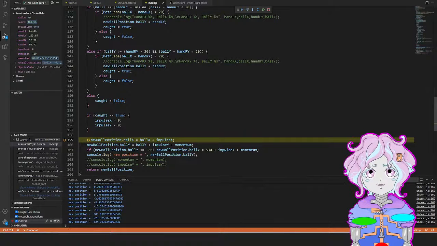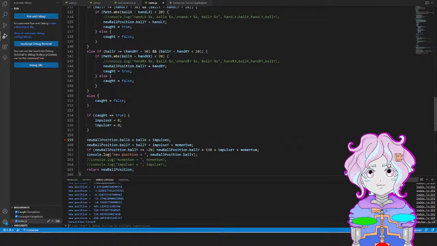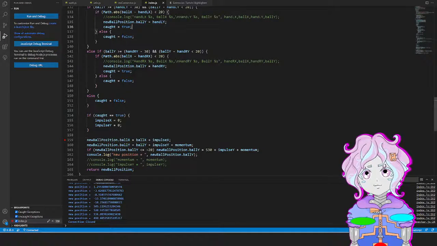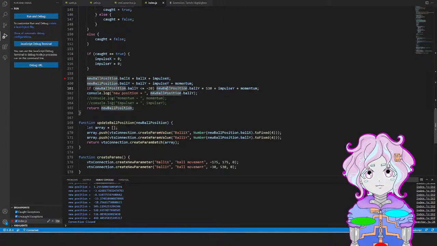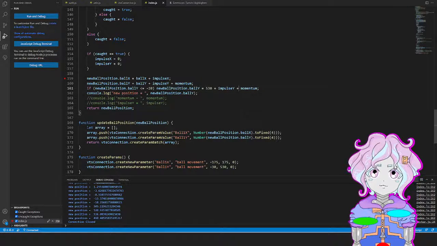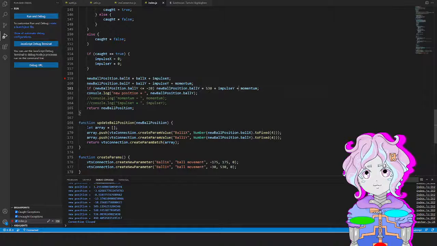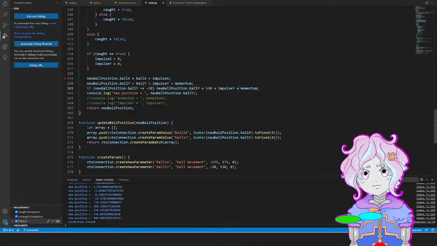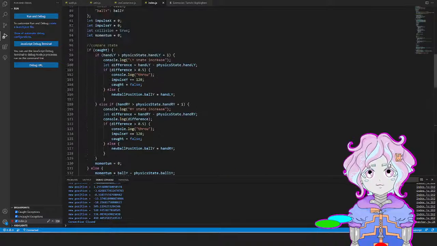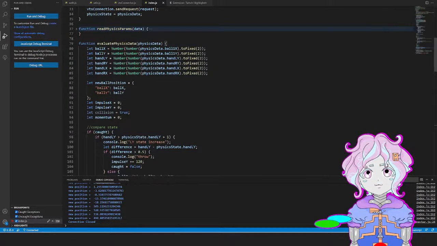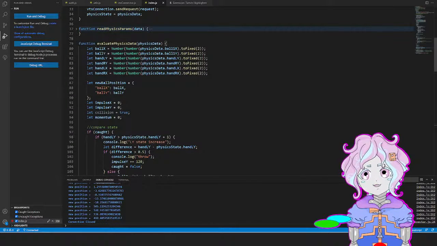Debug console is where this would be. I'm not getting anything useful. Alright, it's jumping because the ball offset changes.